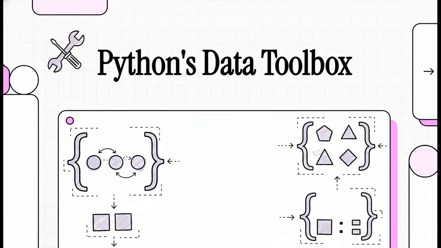Hey everyone, and welcome. So you're diving into Python, probably for some serious automation or back-end work, right? Well, just like any good craftsman, you need the right tools. Today, we're going to crack open Python's data toolbox and really get to know the four most essential tools inside: lists, tuples, sets, and dictionaries. Let's get right to it.